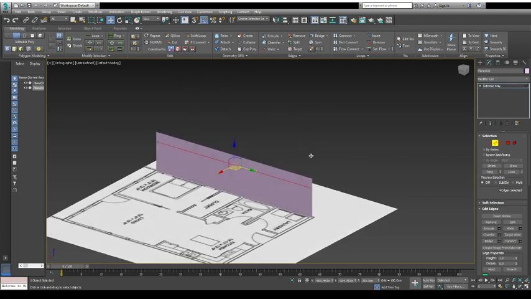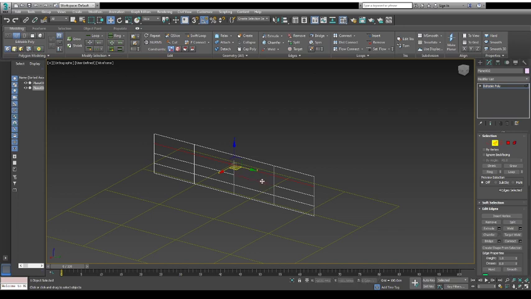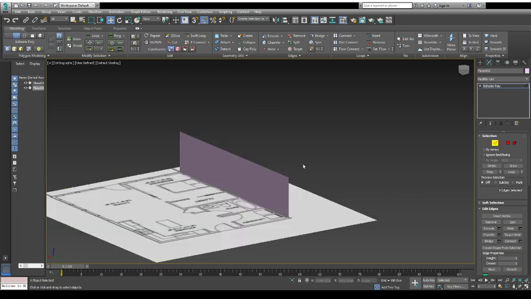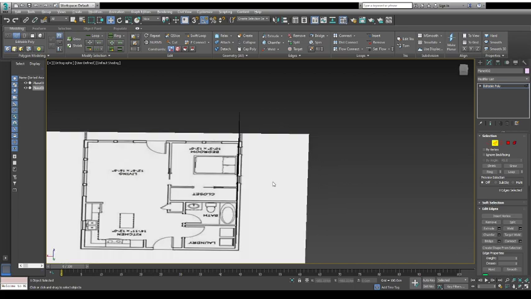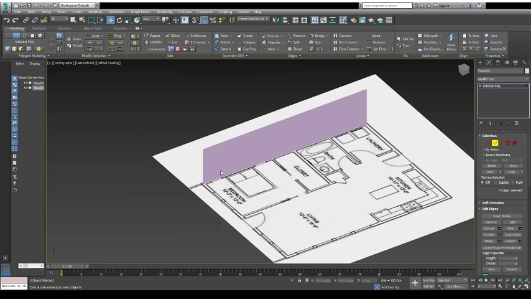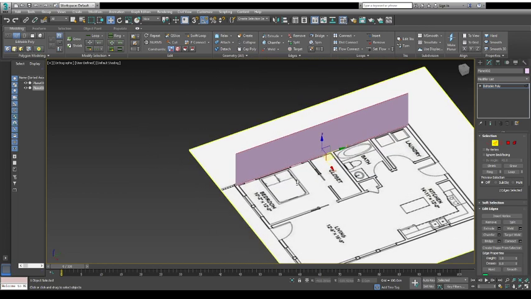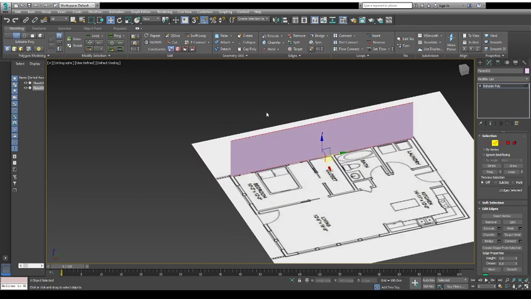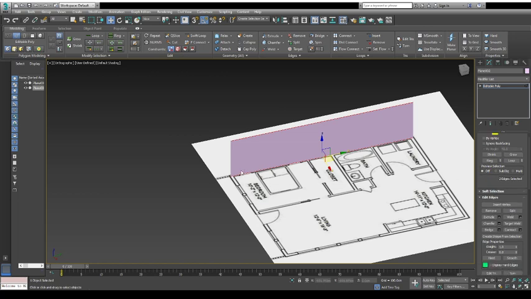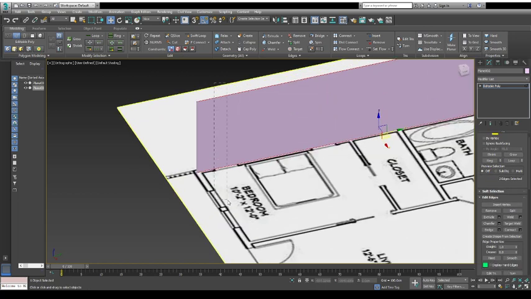I have too many segments here. Yeah, I forgot to remove those before I started my modeling, so let's remove those right now. Yeah, and from now, based on the reference, I can see that I have 2 windows here. Let's do those windows manually by adding extra edges in the same places where we have windows like that.